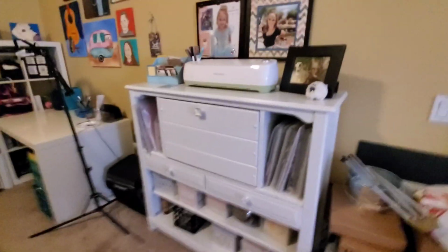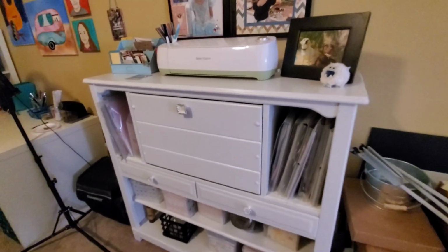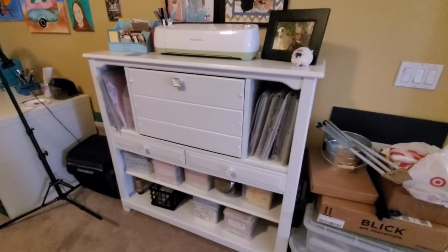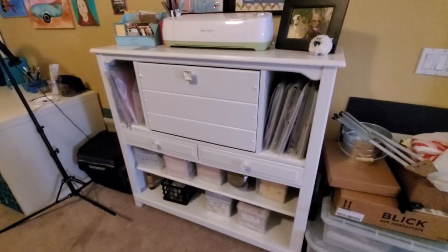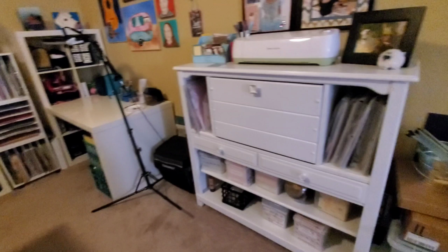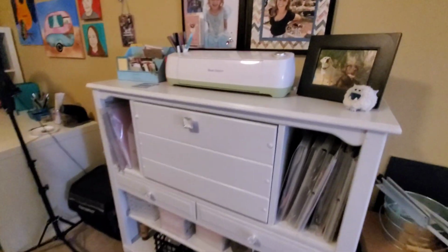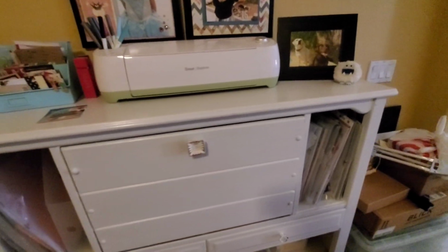And over here, this is a special dresser because it was my grandma's dresser. It was an oak color. I painted it white, and it works so well with my scrapbooking storage needs. It's a little bit higher than a normal desk. It has these open shelves here that I use to store scrapbook paper things.